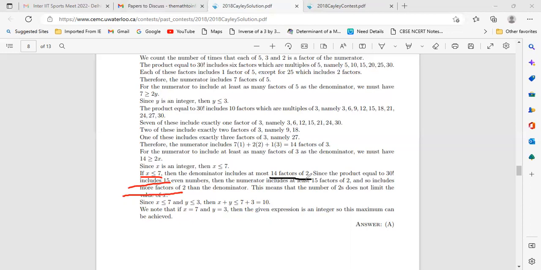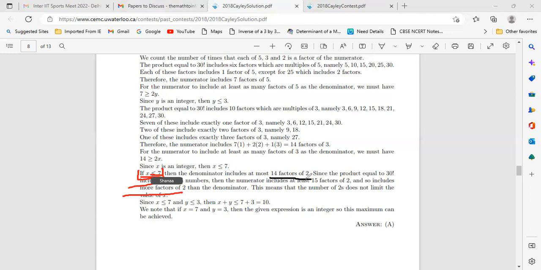They mean, let's say there were not 15 factors. Let's say there were only 5 factors of 2 in the numerator. So now that's a problem, because then you can't have x equal to 7. You have to have x equal to 5, since 2 to the power x and 3 to the power x both have to satisfy the equation. So if you want it to be an integer, they have to change it from 7 to 5. But since there are more twos than threes, they don't need to worry about that. So then it would just be 7 still.